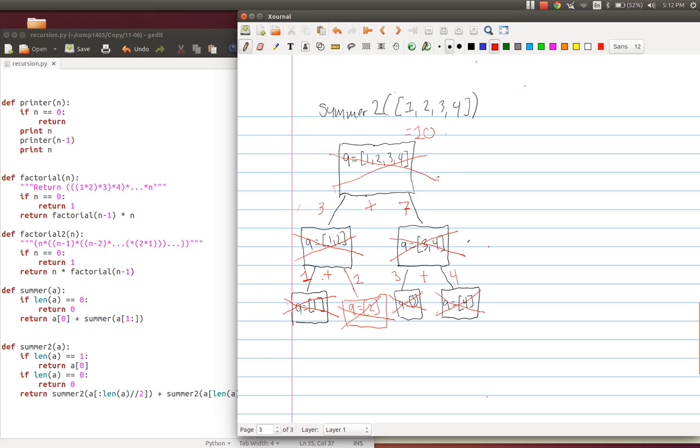So what's the recursion depth here? In this case, how many stack frames did we ever have on the stack at any given time? 3. There's a lot of stack frames. In fact, there's as many stack frames in this as the previous function, but they're organized differently. We only ever had 3 of them at any given time.